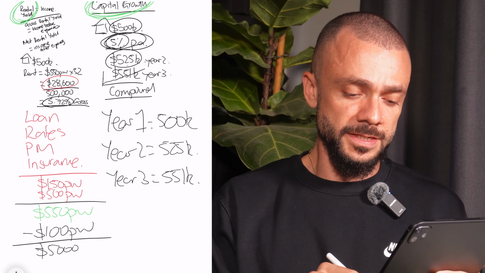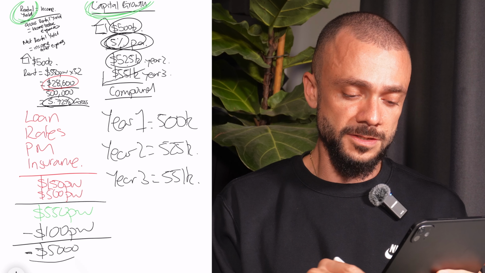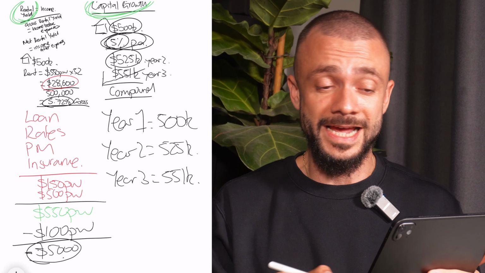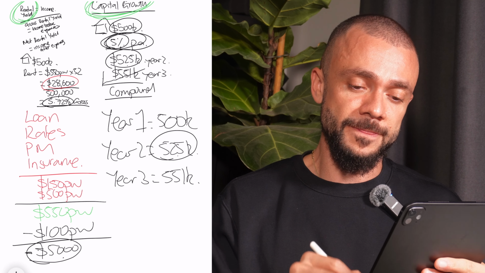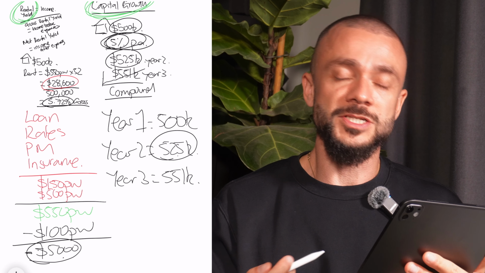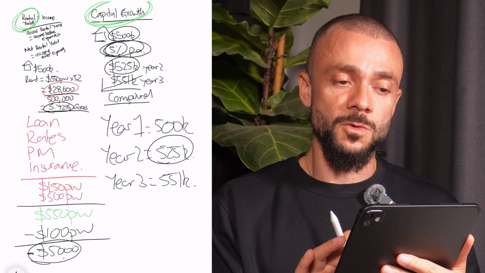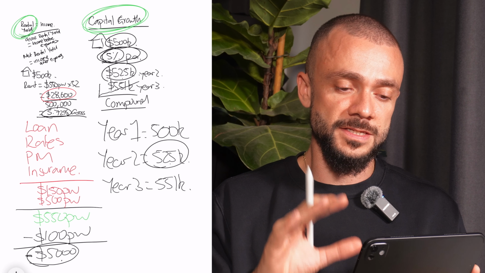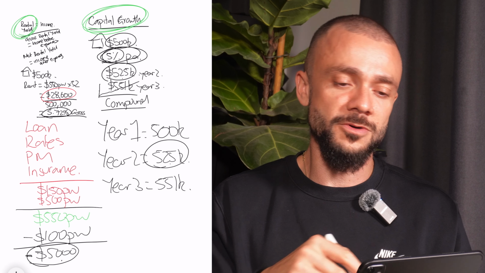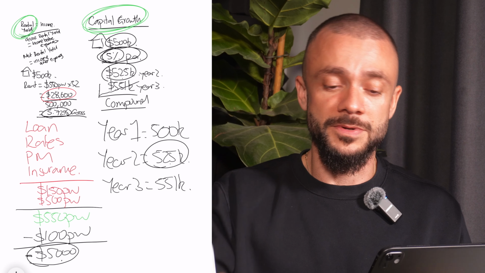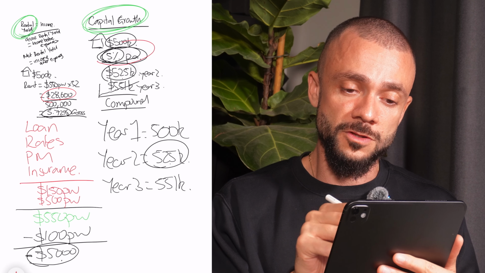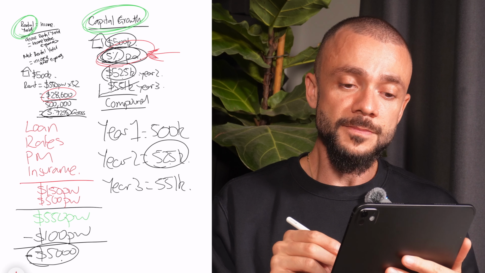So essentially, the property is costing us $5 grand a year out of pocket after all expenses, and this is before tax, but we're actually making 25 grand a year. So in terms of the net position we're moving forward, we're actually ahead $20,000 a year. And this is why when we assess properties, it's essential that we're not just focused on the cash flow component. Cash flow is important, it helps us to hold the property, but the growth allows us to build our wealth. And this is why we really need to stay focused on what is the growth potential of the property, all right, over the long term.